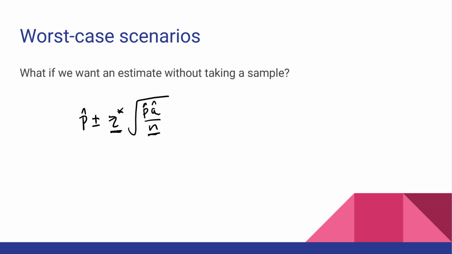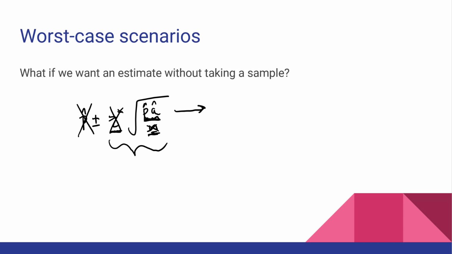So you know that your z-critical and your n, you can pretend that these are already set. So cross them out of the picture. We can cross this one out too because we're only working with the margin of error. That's these terms over here. So how can we manipulate, how can we make up a p-hat and a q-hat to get a bigger margin of error? So what you basically want to do, in simple terms, is get the biggest possible product between p-hat and q-hat. So which two p-hat and q-hat values multiplied together will give you the biggest number?